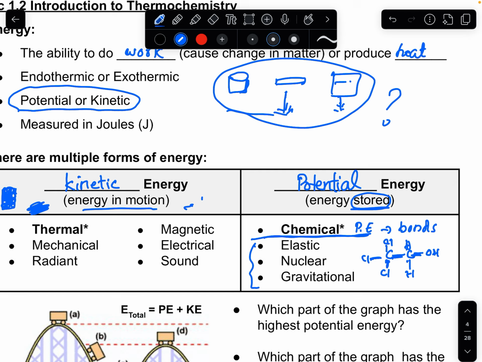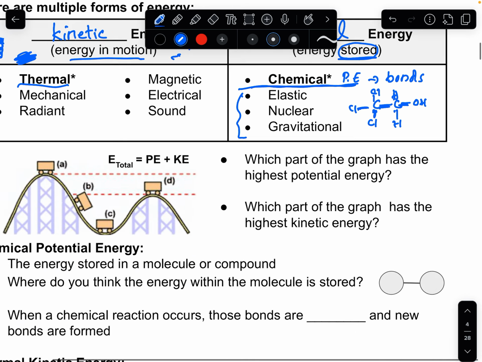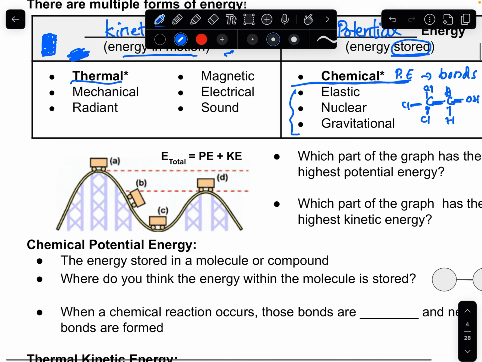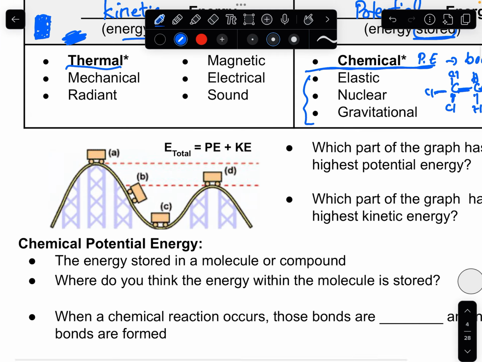Okay, so basically we can classify into kinetic energy, but there are different types of kinetic energy. Potential energy also has different types. So here in chemistry we are focusing only on thermal energy and potential energy. So this is a quick review of that. Since you are new to that, you just see it to understand what potential and kinetic energy are in general terms, not in chemical potential energy.